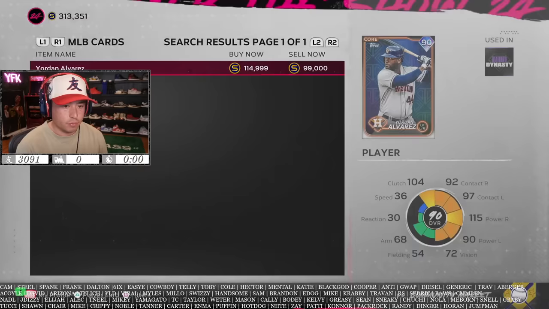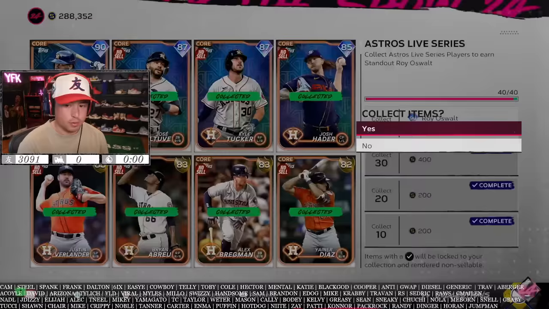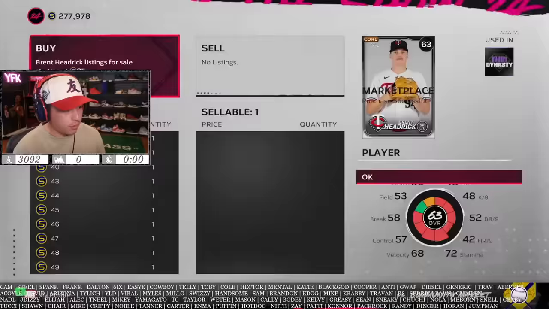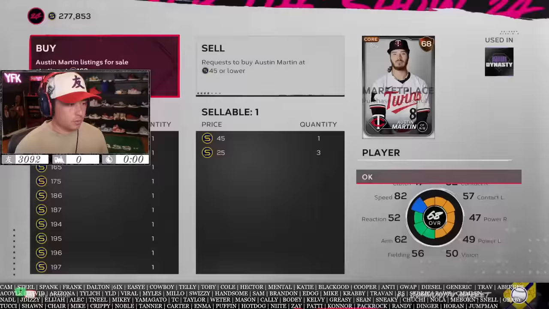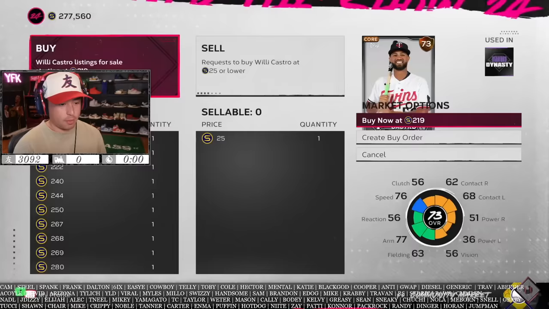Just don't have the time. Welcome, Yordan. Let's go. We're in the home stretch, baby. Come on, keep trucking. I might really have put the perfect amount of stubs into this game. That would be really nice.